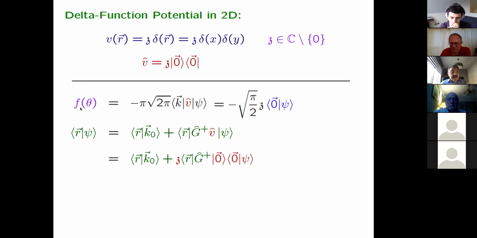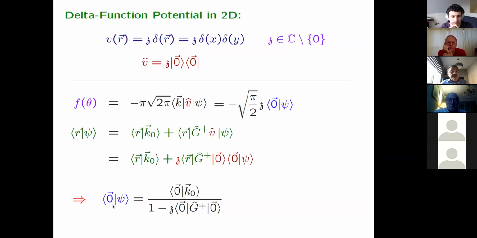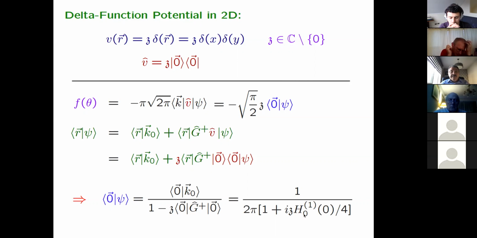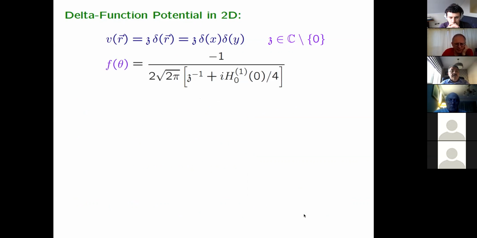So in order to get F of theta, I just need to put 0 here and substitute the result there. If you put 0 and do the manipulations, you get this formula for psi at 0, and you substitute it in the formula for F of theta, you get this. And remember, the propagator is the Hankel function in 2 dimensions. And the end result of your calculation will be this. So it seems that everything is simple, but the problem is that the Hankel function at 0 blows up.